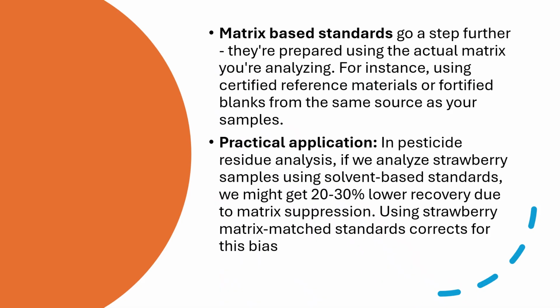So matrix based standard goes a step further. It is prepared in the actual matrix you're analyzing. For instance, using certified reference materials or fortified blanks from the same source as your sample. Now in pesticide residue analysis, if we analyze a strawberry sample using solvent based standard, we might get 20 to 30% lower recovery due to matrix suppression. So using strawberry matrix match standards corrects for this bias.